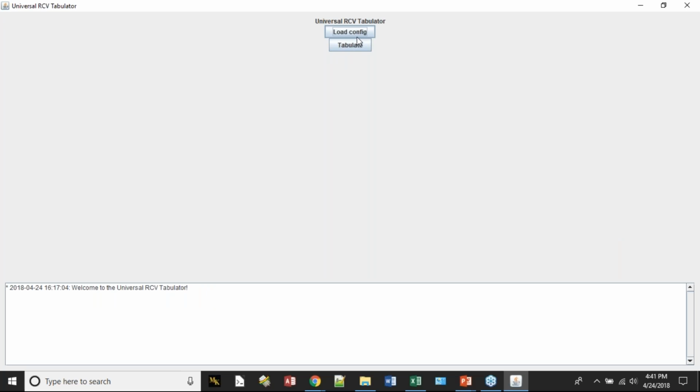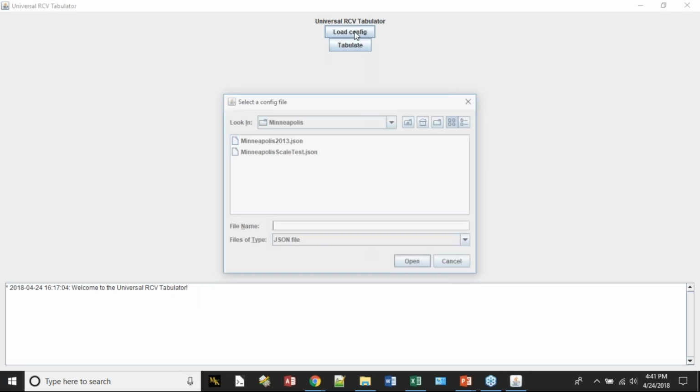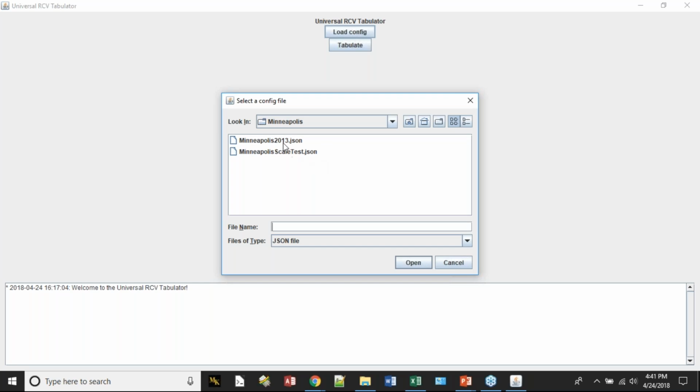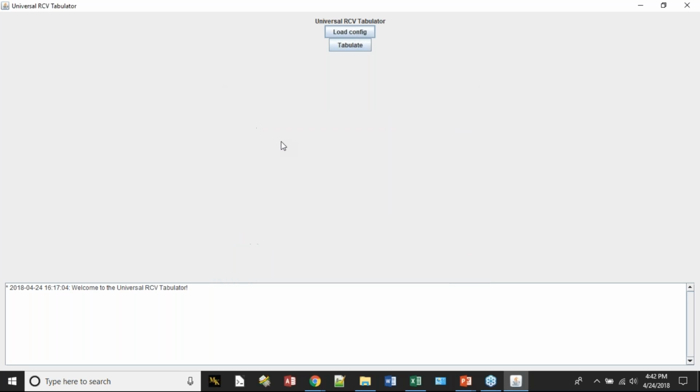So here is a graphical user interface you'll hear a little bit more about, recently developed by Bright Spots. And you simply choose your configuration file. For this test, I'm going to choose the configuration file for the Minneapolis 2013 mayor's race. So I select it. I get a nice little message saying successfully loaded the configuration file. And now I press tabulation. And again, as I'm talking, the tabulator is loading 80,000 votes and going through 33 rounds of counting. And in just a few seconds, we'll get results from that.